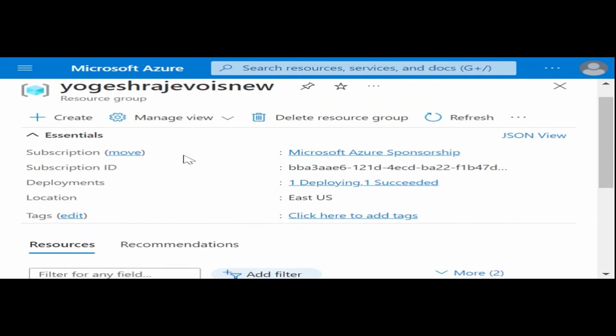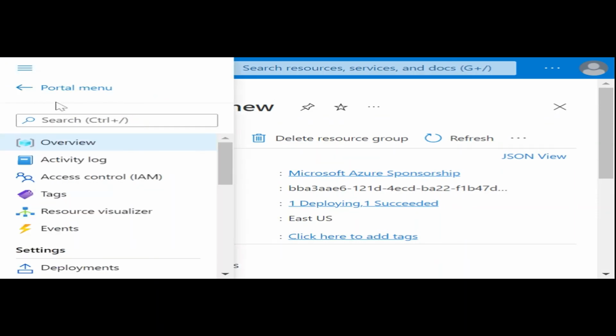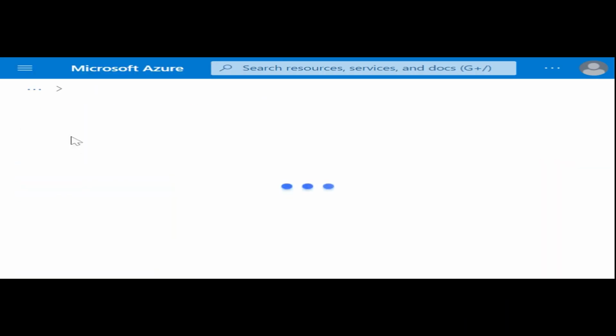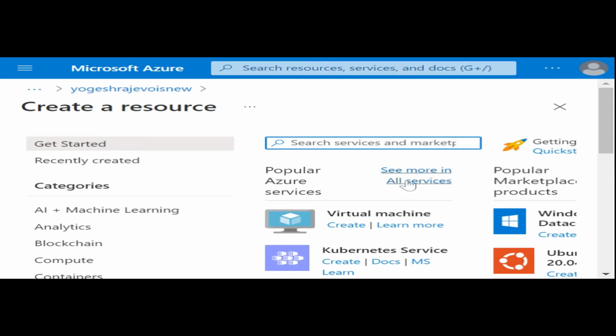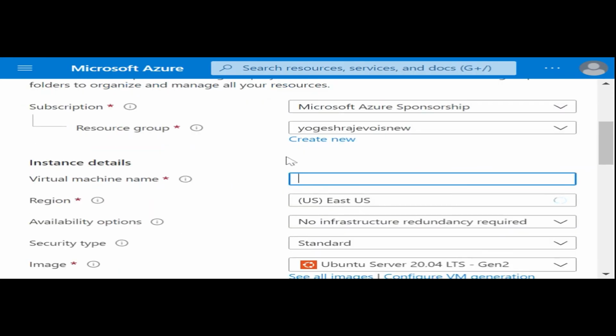Now similarly, we can create another virtual machine. So for that, we'll go for this create, then new virtual machine. So my virtual machine name is my virtual machine, for example, 4.